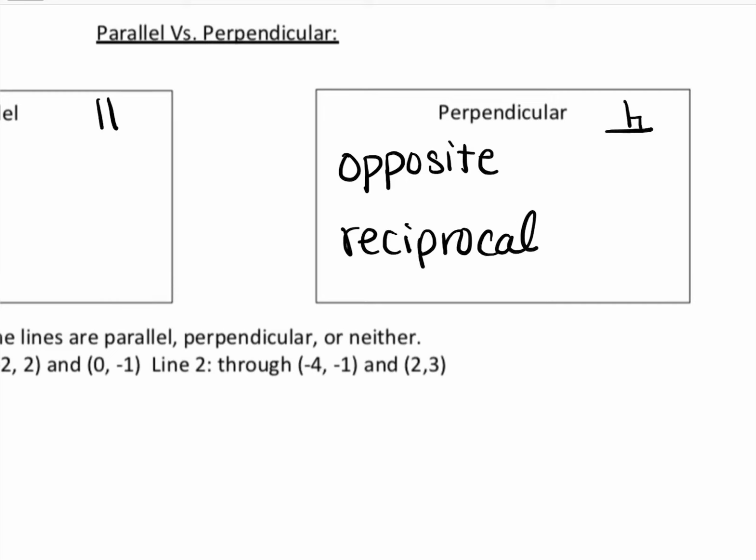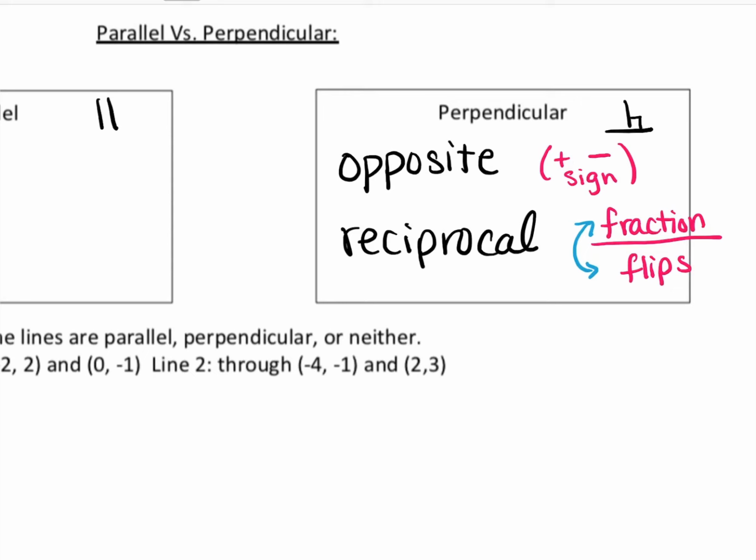Now, oftentimes students get a little confused with the opposite reciprocal because they think that those two words mean the same thing. Opposite is referring to the sign, so it's going to change from either positive to negative or negative to positive. The reciprocal part refers to the fraction. So our fraction is actually going to flip. So the numerator becomes the denominator and the denominator becomes the numerator. Remember though that every whole number is really over 1, so just keep that in mind when you are thinking about the reciprocal.